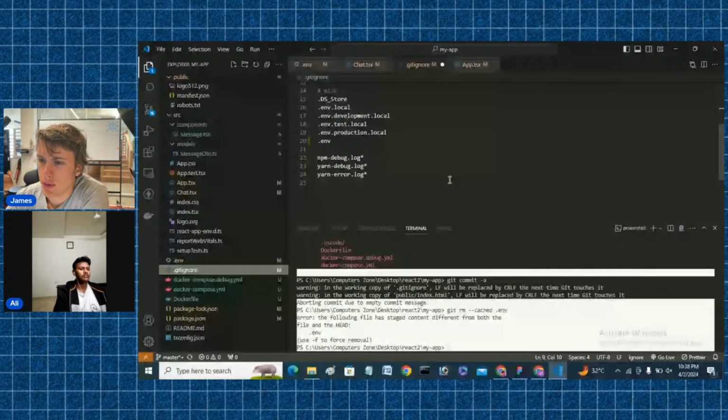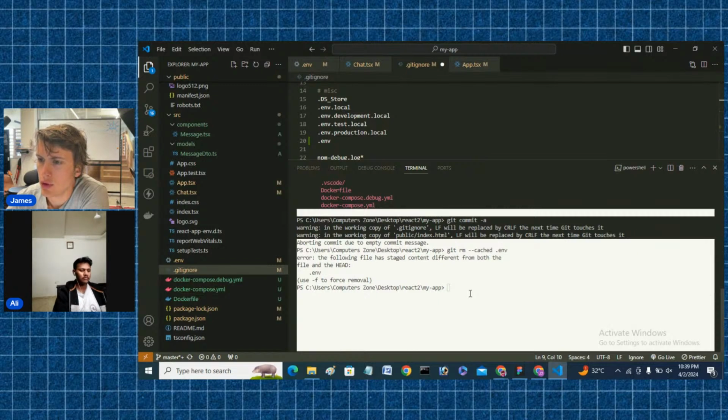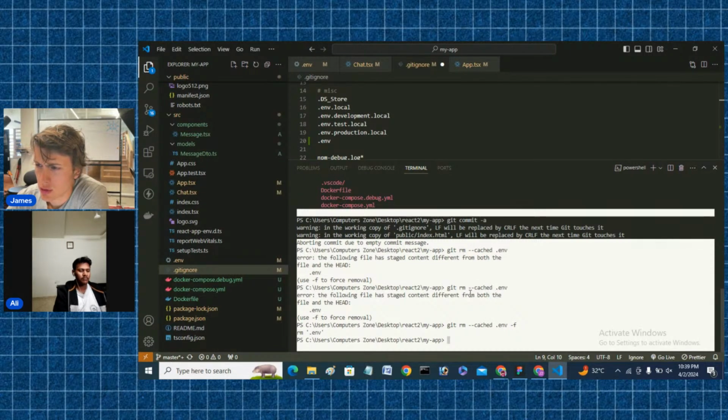Now run that same command again that we just ran. You can just use the up arrow key to go back, but now you want to add the -f. See if that works. Okay. Oh, actually, I think that worked.